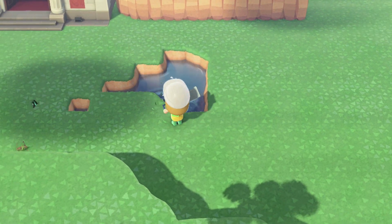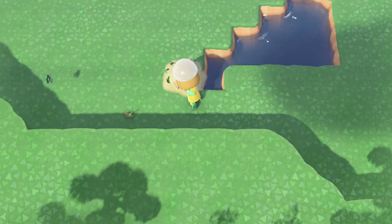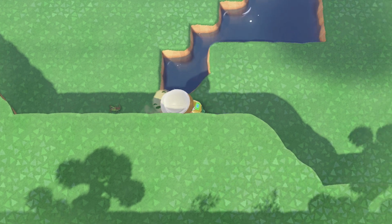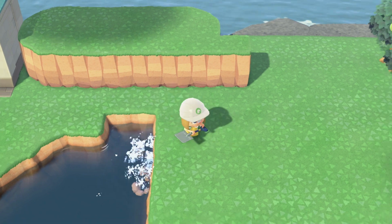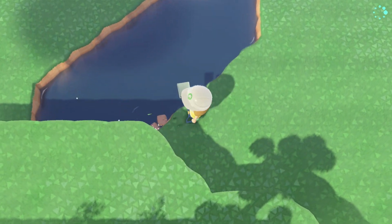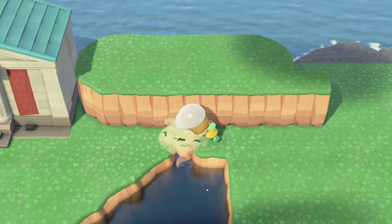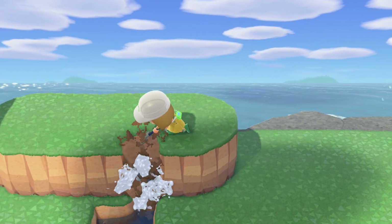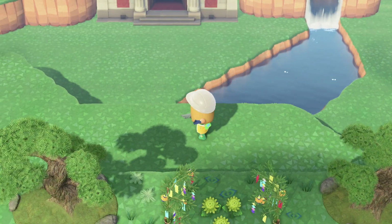Now, those can be kind of difficult, at least for me, and what I like to do is try to make sure I have a lot of blocks, at least 4 to 5, going diagonally on each side, and make a very big gap for the bridge to span over, because a lot of the times it does not like it when there's not enough space. So I just go with more space than I normally think, and it worked out for me this time. And here is the little waterfall that I'm going to be putting in, and I'll just let you watch me terraform the rest of the water.